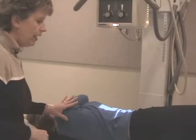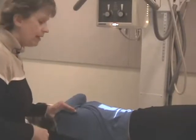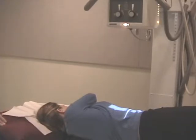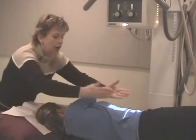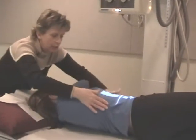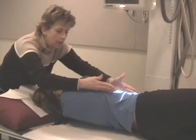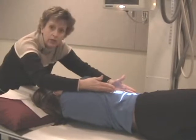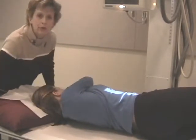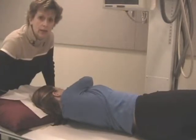Another trick with a patient size like Drea is, I can just look here from the head of the table, and the collimated box is basically centered right over that patient. Therefore, I definitely know that the spine is to the center of the film. So those are some tricks that might help you know that you actually do have the spine centered to the film.